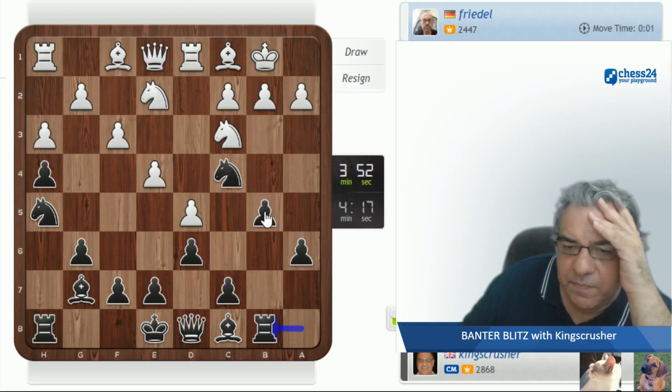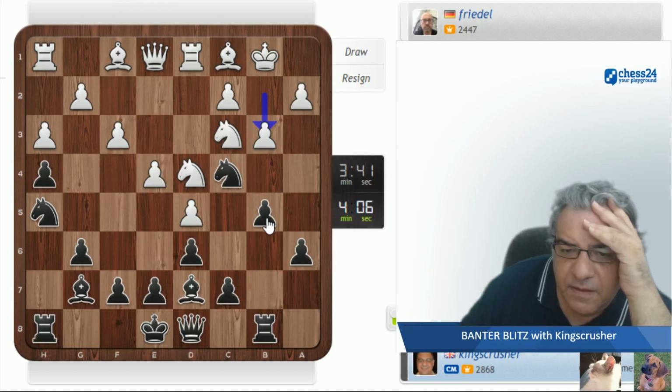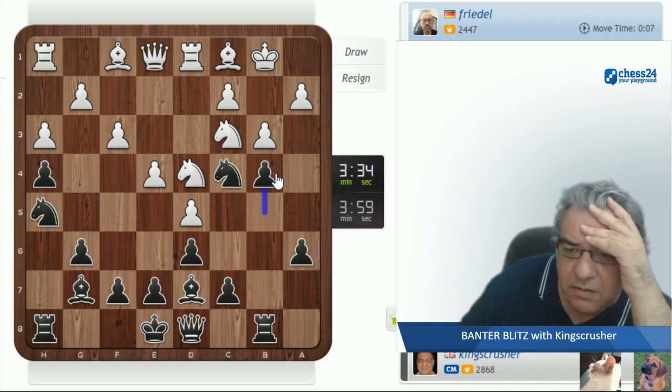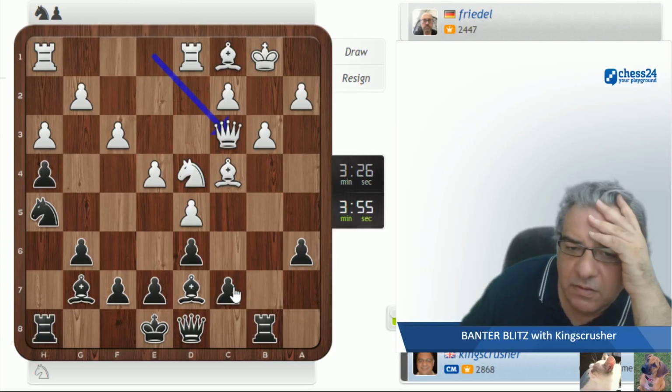So something like b4, knight a3. Or knight g3. Or b4. I played b4 here. Is that interesting? So I let him take on c4 to take on c3. I don't like the idea that he's got, well, I wouldn't like a self-pin, but maybe he's going to go for it. Oh, he does go for it. a5, rook b4.